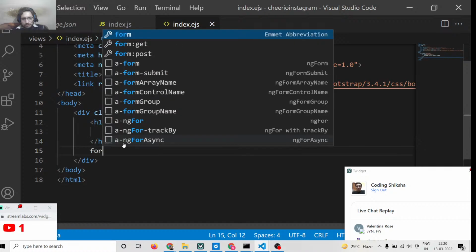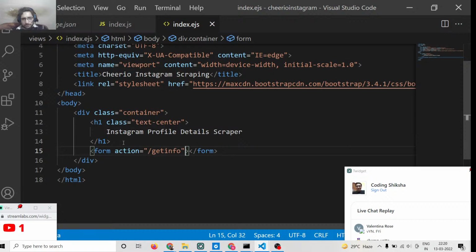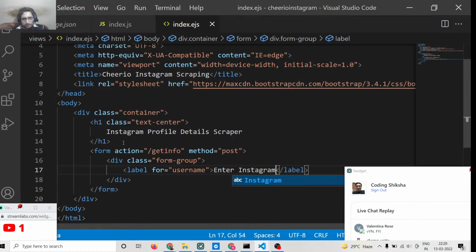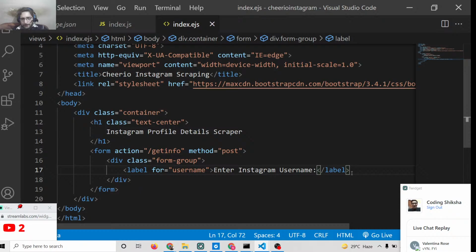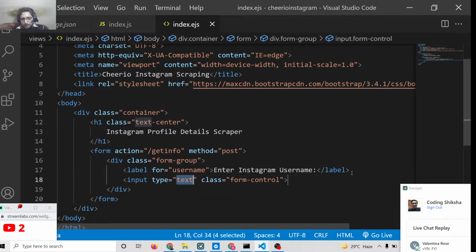So after this we will have a simple form which will be making a post request. Method will be post. Inside this we will have a simple label, enter Instagram username. We will give it a name attribute of username.